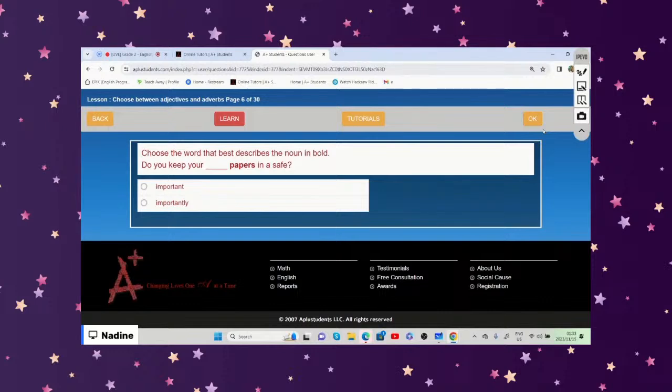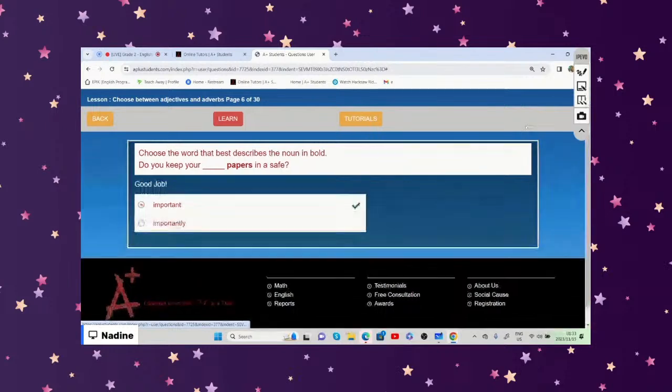And do we say important papers in the safe, or do you keep your importantly papers in the safe? So we said important papers in the safe because it's important, right?